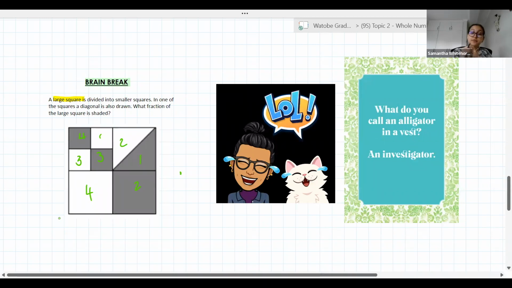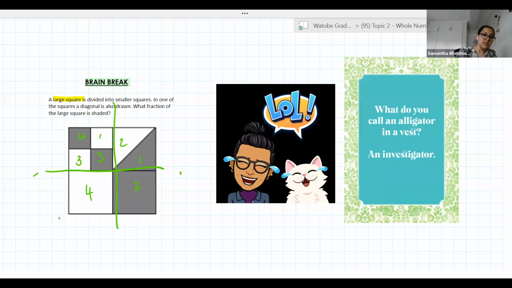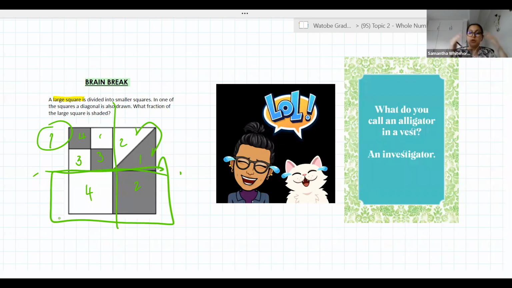Okay. No, I like that. So the reason this works is because each of these is splitting the square perfectly in quarters, right? And so in this first block here, your 1, 2, 3, 4, it's all proportional. This 1, 2 is exactly a half. And once again here, it is exactly a half of the half square. And so because it's all proportional, absolutely fine. And we know it's proportional because we're working with a square here. So that's cool. Love it.